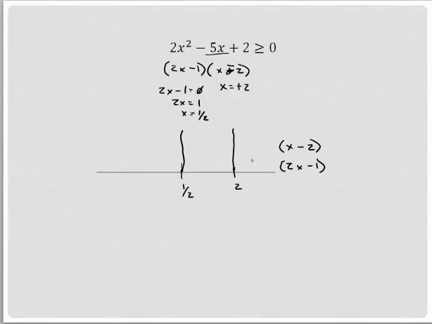Alright, now we have 3 sides, the greater than, the in between, and the less than. So let's try numbers. Let's try 3, alright? I'm just picking this number at random. You could pick 4, 5, 6, 7, 8, 9, 2.5, whatever you want. You're going to put it into this equation, and you're going to see whether it's positive or negative. So if we put 3 in here, we get 6 minus 1. That's a positive number. If we put 3 in here, that's a positive number.